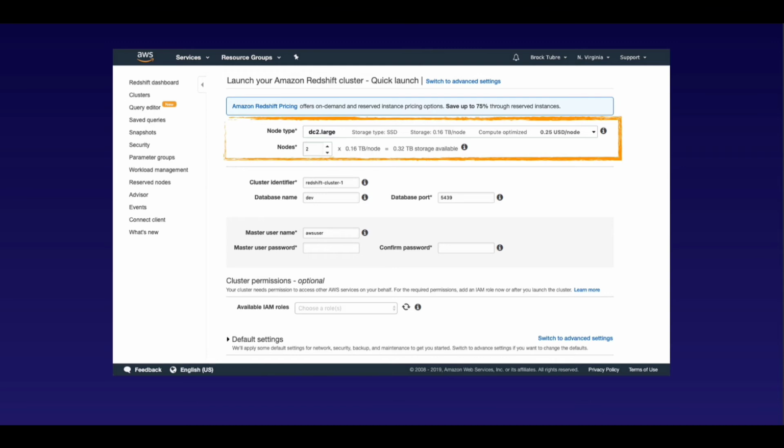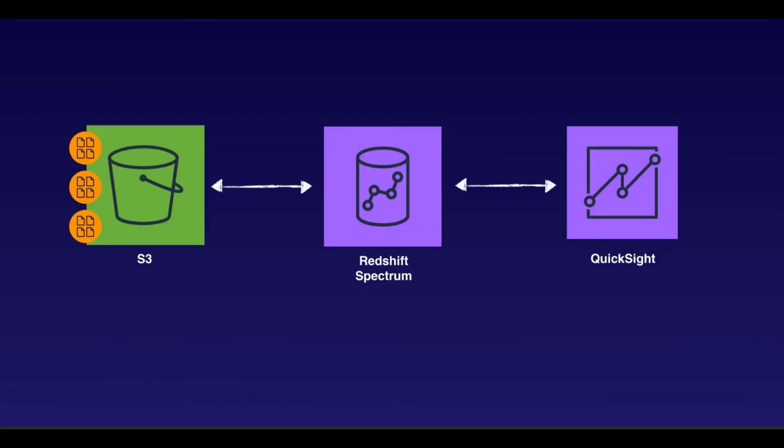Another cool feature within Redshift is a tool called Redshift Spectrum, which allows you to query your Redshift cluster that has sources of S3 data. So essentially, it allows you to query your S3 data. You can then use tools like QuickSight to create charts and graphs to actually visualize that data. Now we will talk more about QuickSight in a later chapter, but for now just understand that it's a business intelligence tool.